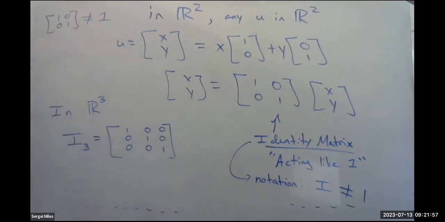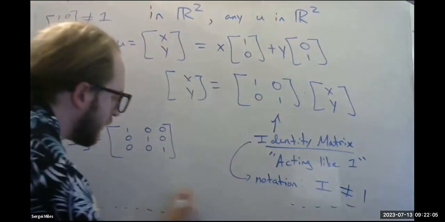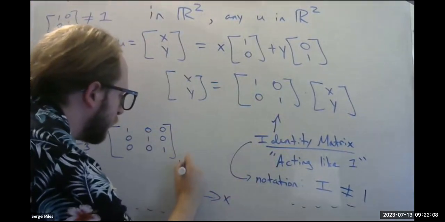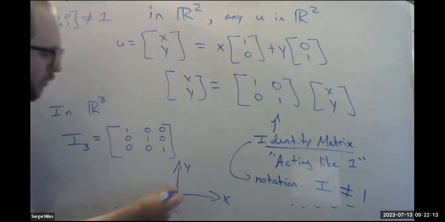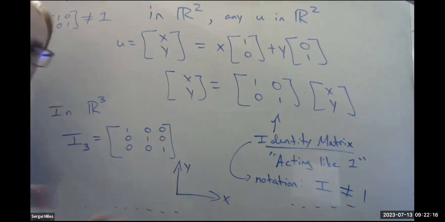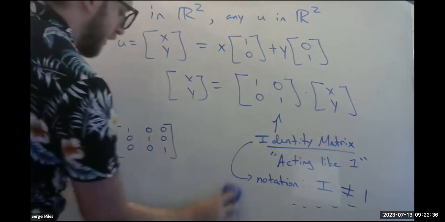A horizontal, a vertical, and then, if you want to think about it three-dimensionally, you could think of x and y being on the board, and z is like a new axis that can come towards the screen or go backwards behind this board. And then it becomes three-dimensional, right? You have 3 axes in R3, and so you need a vector to be able to travel in each direction. But just like this identity matrix, note, I have a pivot in every column. Note, these vectors are linearly independent. There's no free variables.